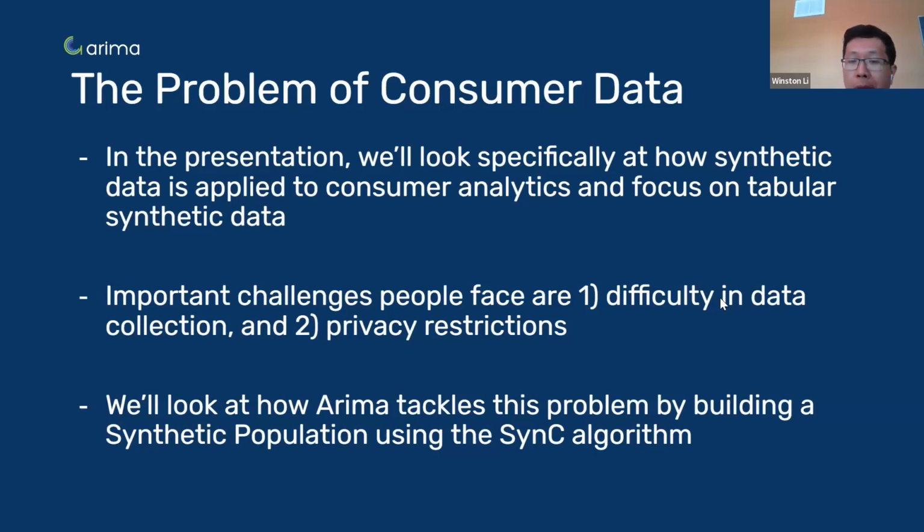So how do we deal with that? Well, synthetic data is a perfect candidate to address these problems. Here, we'll look at how Arima tackles this problem by building a synthetic population using the SYNC algorithm. The SYNC algorithm is something that I developed and published back in 2018 or 2019. Here I want to walk you through a simpler form of the algorithm so that you can get a taste of what building synthetic data is actually like, why synthetic data is a very accurate representation of actual data, and what benefits it can bring to businesses and researchers.